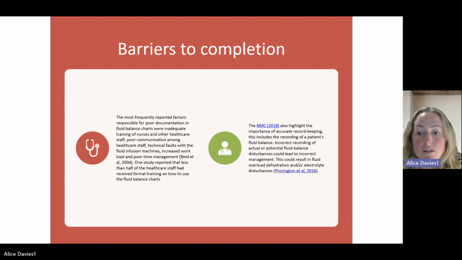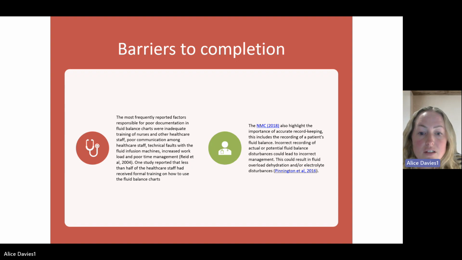It's really important that we try and ensure that the reasons for poor documentation are addressed. Often it is inadequate training of the team, so making sure that we are disseminating the information. At handovers, are we reviewing and asking, does this woman need a fluid balance chart? And if the staff do need any additional training, then flagging it to us as the education team for one-to-one support. Or if you are feeling informed yourself, sharing that information more widely across the team.